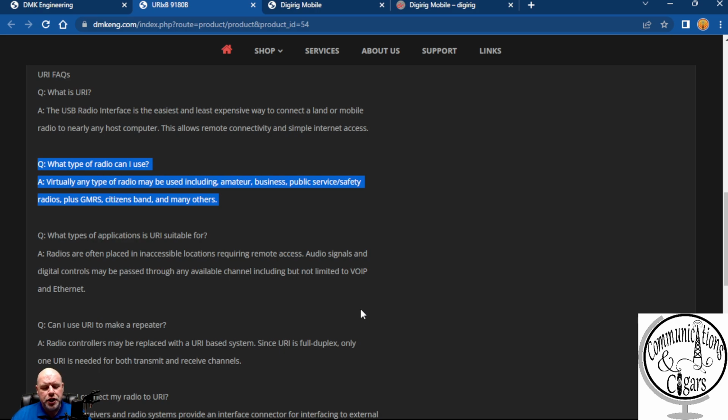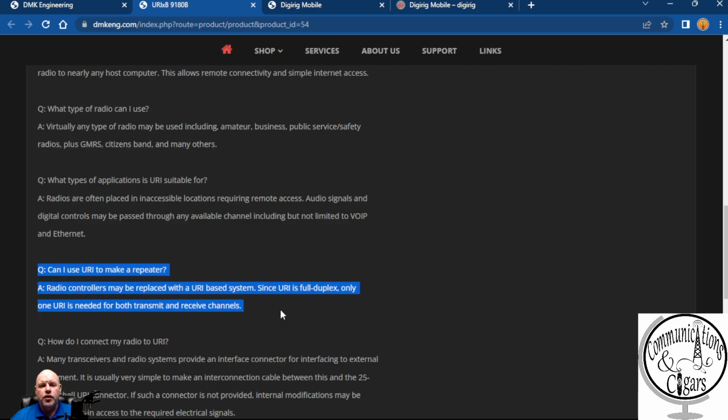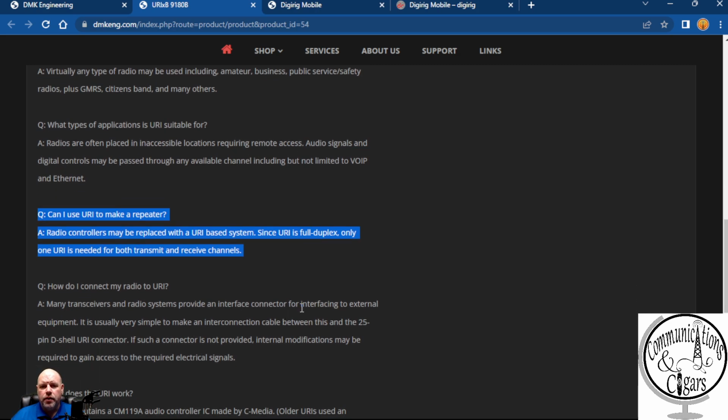Now, in addition, I would say that this is really good for a Raspberry Pi with Asterisk or AllStar running on it, but there are more features that you can do with this device. So once again, look here: can I use this to make a repeater? Yeah, you can. You can have the audio input and output. You're going to have two separate radios. There's going to be a little more into that. You can't use one radio as a repeater, a simplex radio. But this is the device that interfaces it. What I've used this for in the past has usually been AllStar, but I've also played around with it a little bit on the Asterisk aspect of things.